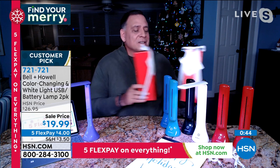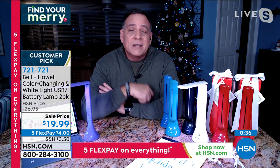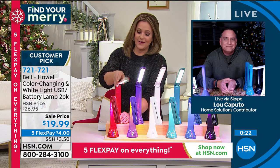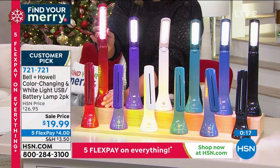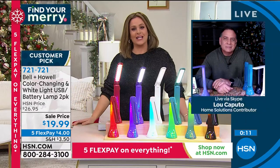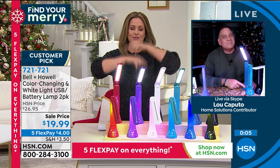These are gifts people will actually use — Lou's wife Kelly, a big crafter, uses one every day, especially for hand-making cards and gift tags where you need a lot of light to see different shapes. The cute articulating arm gives you great features, convenience, and customization. It's a killer deal for $19.99. Item number 721-721.